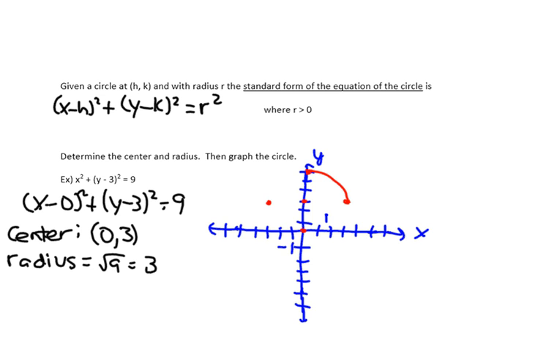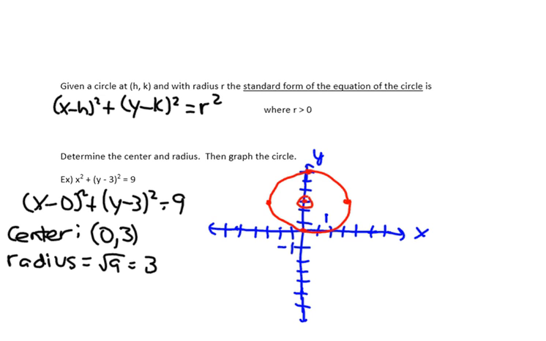And graph. Now remember, it's a circle, so I like curves for circles. Now, the center of the circle is really not included. That really should be an open circle. So I'm going to try to open it up a little bit. But there's my graph. So if I know what the center and the radius are, I can graph any circle. And standard form of the equation makes it very easy to identify both.